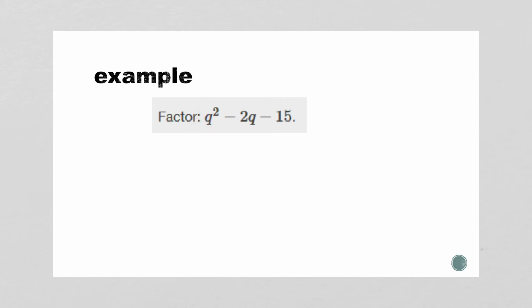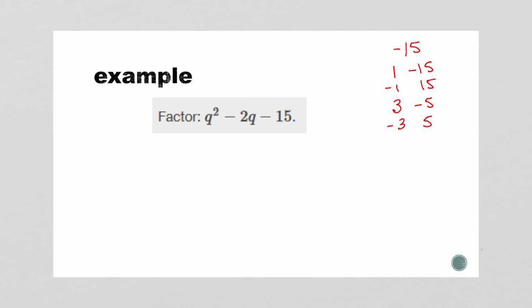All right, 1 times -15 is what I'm going to write off to the side, which is -15. And the pairs of -15 that I'm looking for, so let's see here. It has to multiply to be a negative. That means only one number will be negative, okay? So I've got 1 and -15, -1, +15. 2 doesn't go in. I've got 3 and -5, -3, +5, and that's all of them, okay?